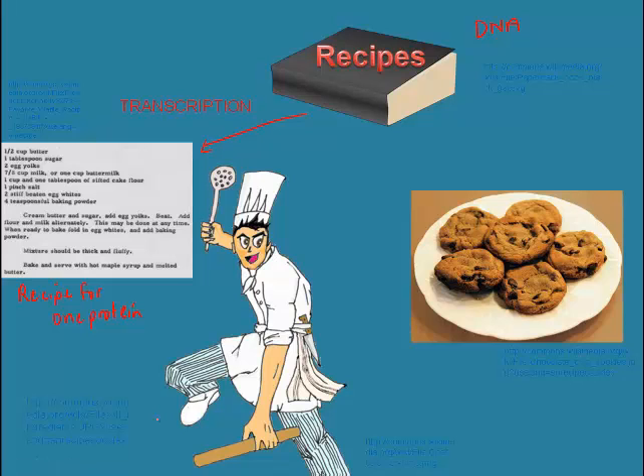The mRNA is then transported out of the nucleus and to the ribosome. In our cookie factory analogy, the chef was the ribosome, and it was his job to assemble all the ingredients and make them into the final product. The final product of a cell is always a type of protein — in our cookie factory analogy, it was cookies. The process by which the ribosome assembles amino acids to make the final product of protein is translation. Keeping this framework in mind, let's take a look at what actually happens in protein synthesis.